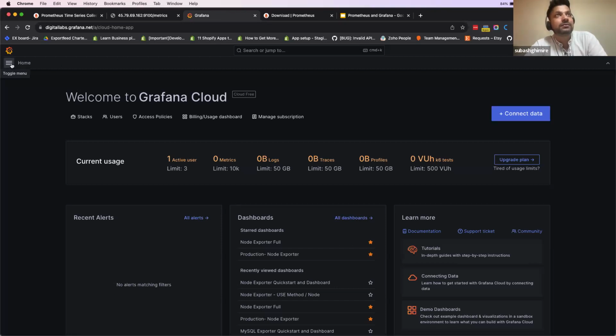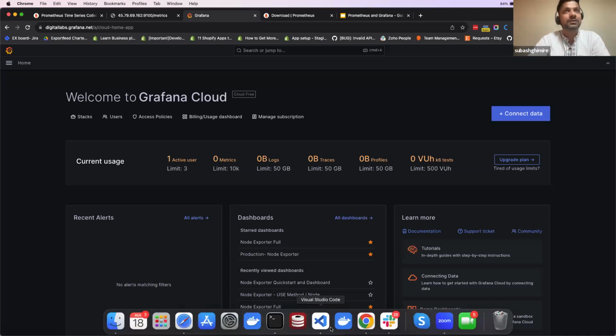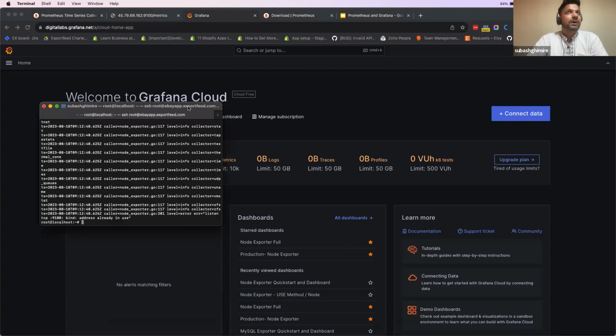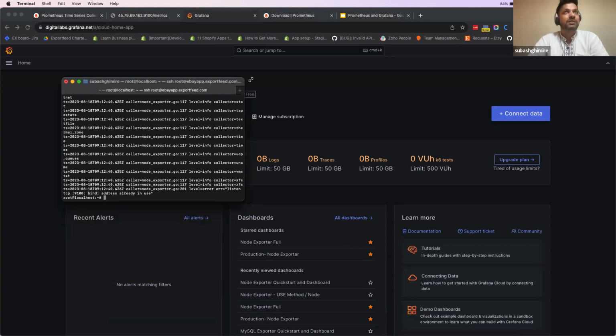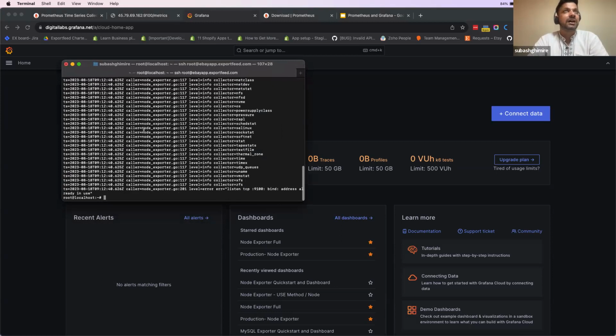Before that, I will show you what node exporter actually means. This is the application where we have installed the node exporter, which collects all the metrics of your Linux system. It will collect all the activities and metrics of the Linux system, and this will be pulled by Prometheus. Installing the node exporter is also very simple. It's just a binary file.